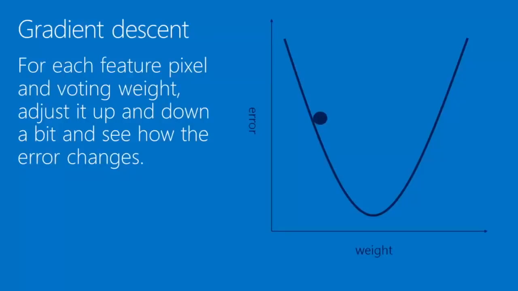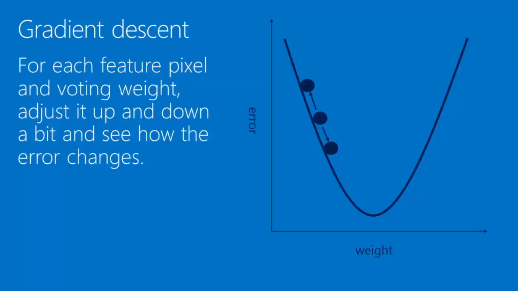If there is another bit of something that is pretty special sauce to deep neural networks, it is the ability to do gradient descent. So for each of these magic numbers, each of the feature pixels, each voting weight, they're adjusted up and down by a very small amount to see how the error changes. The amount that they're adjusted is determined by how big the error is. Large error, they're adjusted a lot. Small error, just a tiny bit. No error, they're not adjusted at all. You have the right answer, stop messing with it.